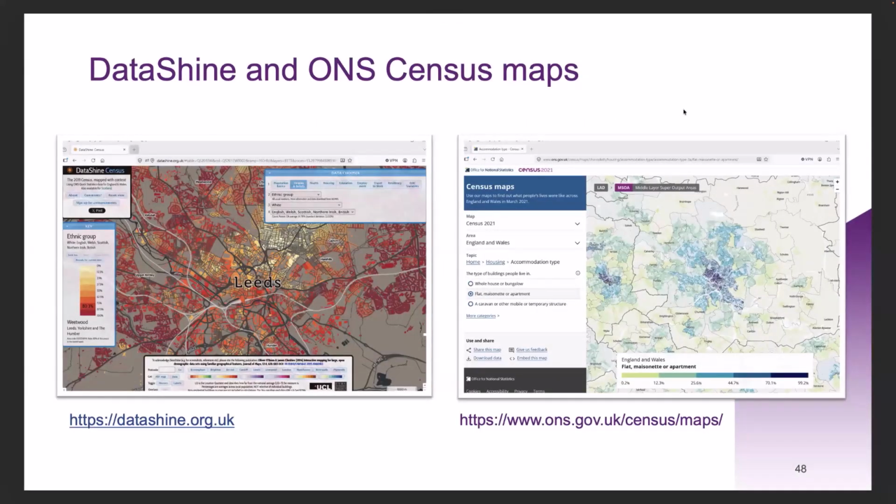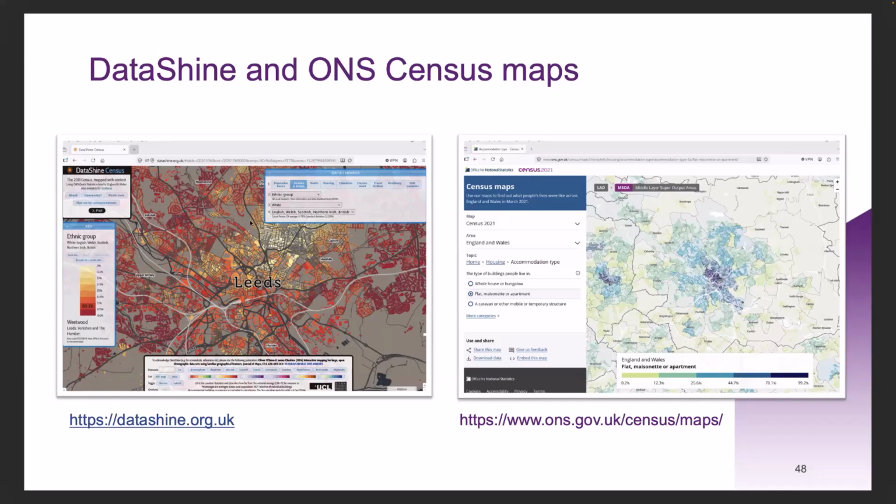And these have been used a lot by the ONS and other organisations to display 2011 and 2021 census data. So there are two examples here. This work was really pioneered by the folk at University College London, and this DataShine service. That's what DataShine is showing. Instead of the census data as a uniform choropleth map, it's rendering using a buildings layer, and that's what you see on the left here. So it gives you a more realistic looking map.